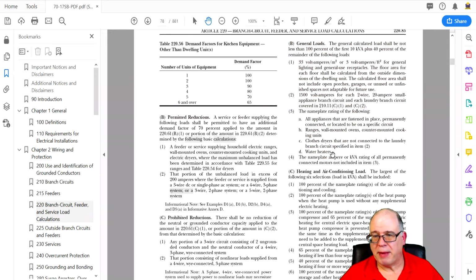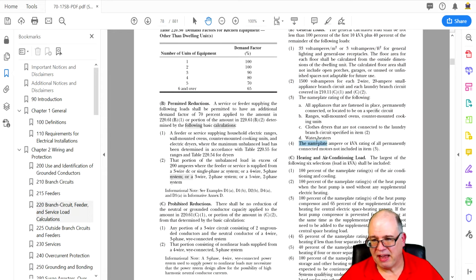And I only remind you right here that if I have additional permanently connected motors in my equation and they weren't covered under any of these other options in 3, then I have to take them into consideration, and I take that kVA into consideration. For example, a pool pump motor is usually going to be a permanently connected motor. It doesn't always have to be, but if it is, then I'm going to take that. If it's not covered in these other items up here, and it's not considered an appliance, then and only then will I actually take it and add the kVA of that motor into my equation.